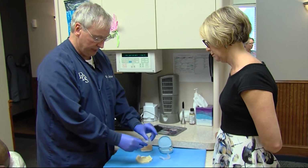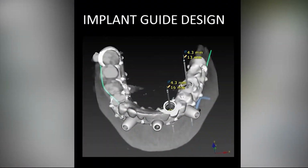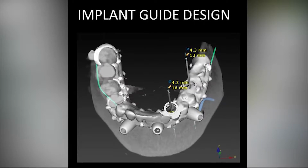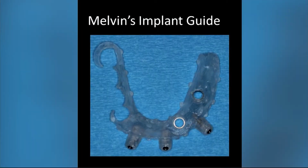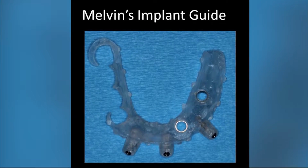I have one of these made, which is called an implant guide." The implant guide allows Dr. Harmon to know precisely where to put the implants in the gum so as not to hit nerves. When the original scan was made, Dr. Harmon was able to map out where the nerves are.